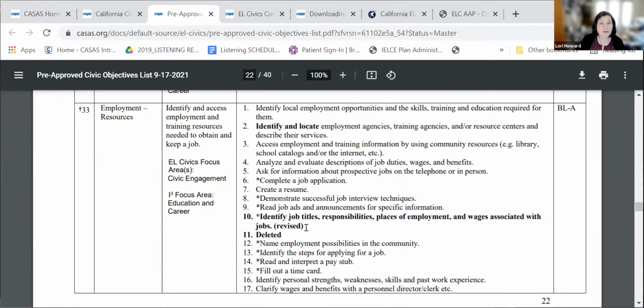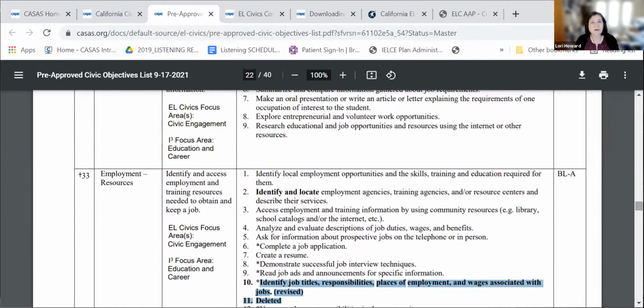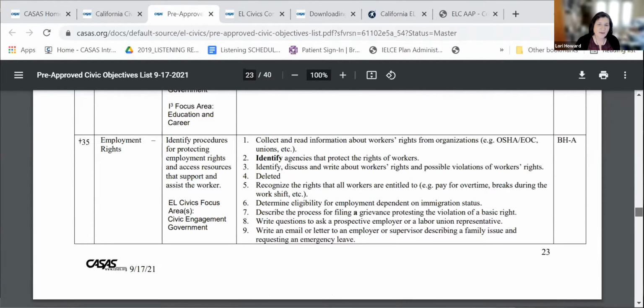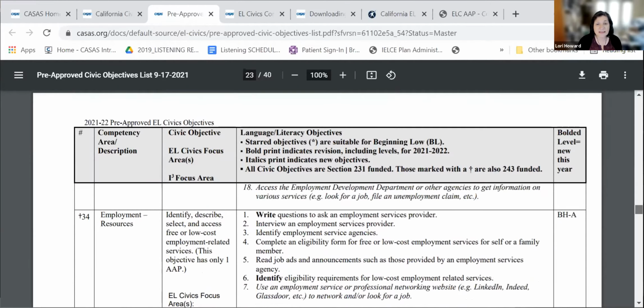And we update all of the documents on the website every year. So every year on July 1st, everything's updated. We bold new items or new things we've done. We've just completed a revision of all of the civic objectives, all the COAEPs, all the language and literacy objectives over the last 2 years. Some of them are listed in bold to show that we've made a change there. So just so you know, even though it started 20 years ago, we've been updating it every year so that it meets the needs.